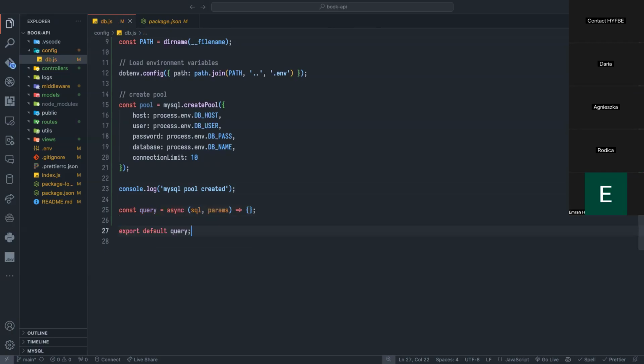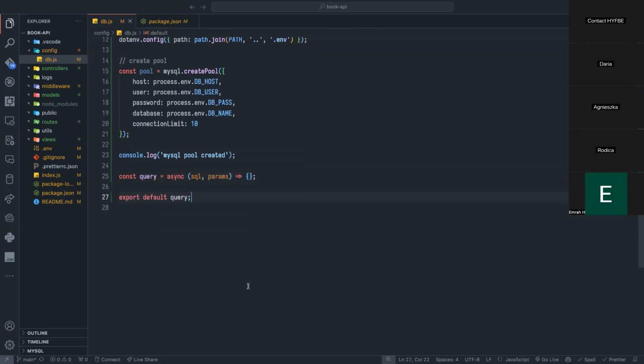So what does this function do here? Well, this function takes two parameters. It takes my SQL string, if you remember. So my SQL string will be, for example, select all from users or stuff like that. Whenever I write my query in a string, and params here, when I have any value I want to insert, for example, I want to add a new user record, as a value, I will not include them. I will add a question mark. That's what we call a placeholder.